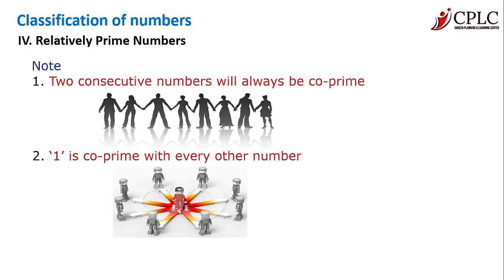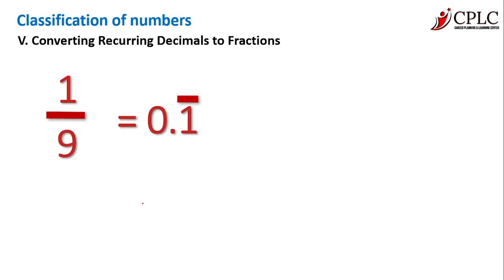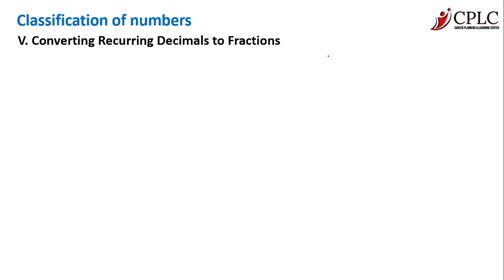Now, moving on, the next concept is converting recurring decimals to a fraction. Very important. Let's take a number, for example, 1 by 9, which is 0.1 bar. Now, why is this 0.1 bar? Let me give you a small background behind that. But before that, for people who do not know, just remember one rule: 11.11% is 1 upon 9 as a fraction. This is required for you to understand this concept.